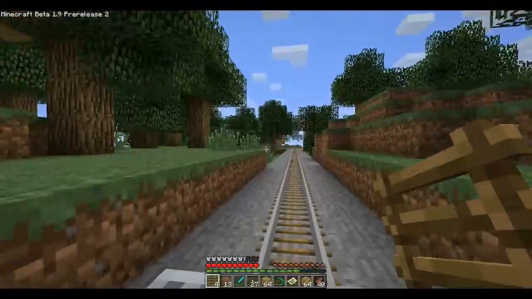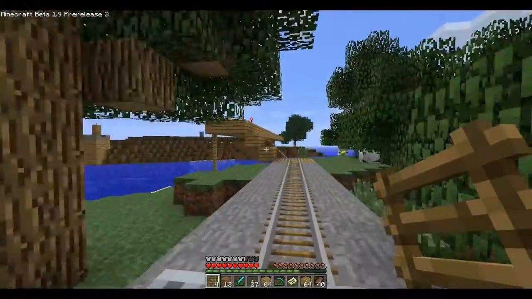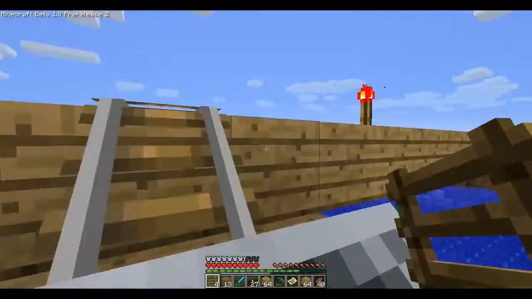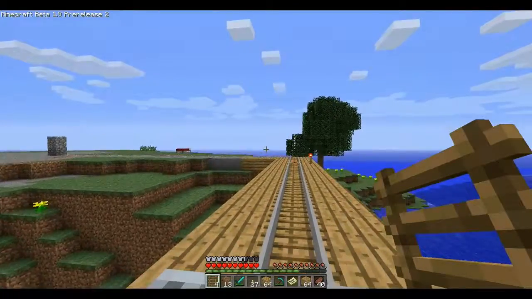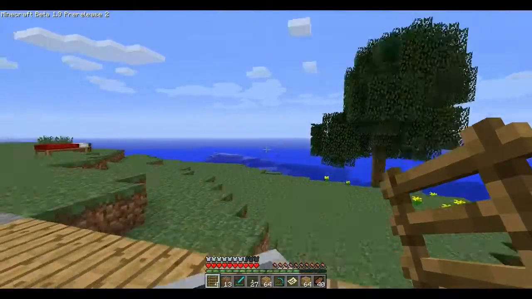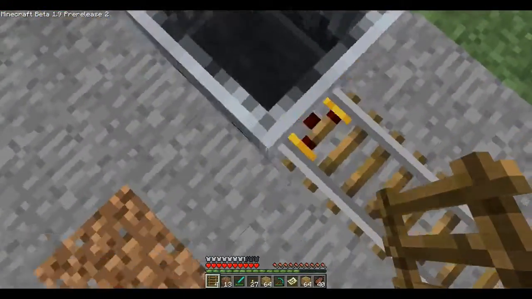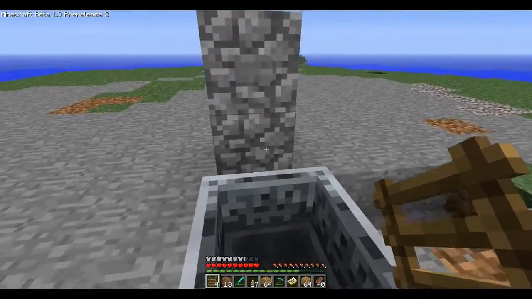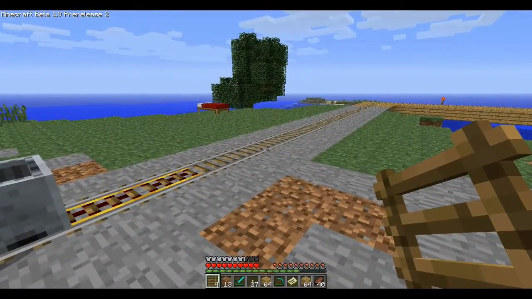Alright, today we're heading over to Spawn Island. We're going to start building the Minecart station over here. And I think we're just going to start building it right here next to our already established launch point.